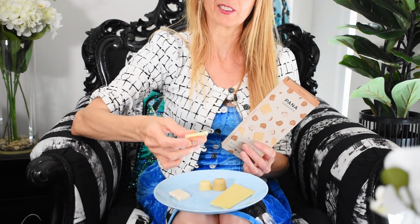Well, I was just in Coles supermarket the other day and I saw this, which is PANA organic vegan white chocolate. And since I just did a video on how to make your own healthy vegan white chocolate, I just wondered how it compares to the one I made, like taste-wise and otherwise. So I just got it just to try it. That's the one I bought, and these are just the ones that I made myself.